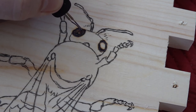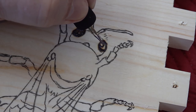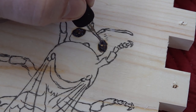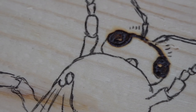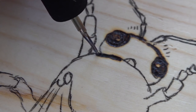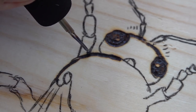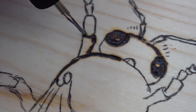I made it nice and big so that it'll be kind of dramatic, and we want lots of contrast. It's going to be outside — this one I'm not going to color, I'm just going to clear coat it with a few layers. I've spent a good part of early 2018 gluing up and finishing boxes that are going to go out in the apiary. This year we're going to have a lot of wood burning and images on the sides of the boxes — more fun to look at than just painting the boxes, which is what I used to do. Now we're putting pyrography images on them and we're going to clear coat them and see how they weather.